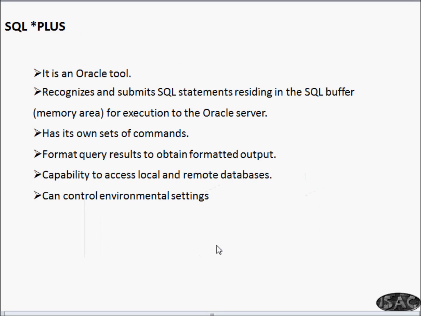Okay, now what is SQL Plus? It is a kind of client tool which helps us connect with the server, right? It recognizes and submits SQL statements residing in the SQL buffer for execution by the Oracle server. So it takes the SQL statement, keeps it in the buffer and then executes. It has its own set of commands.